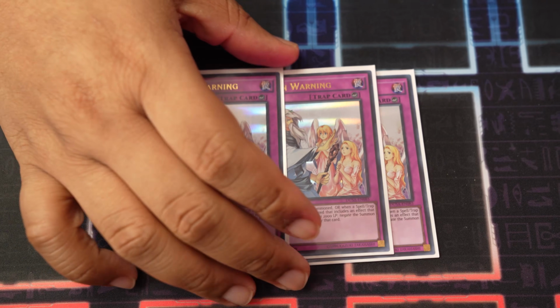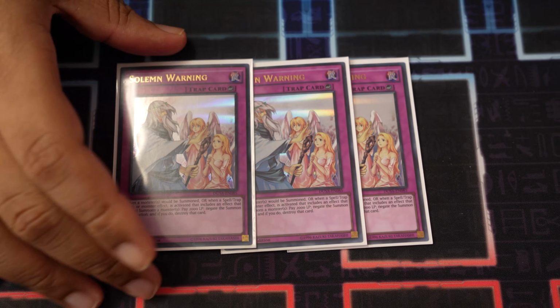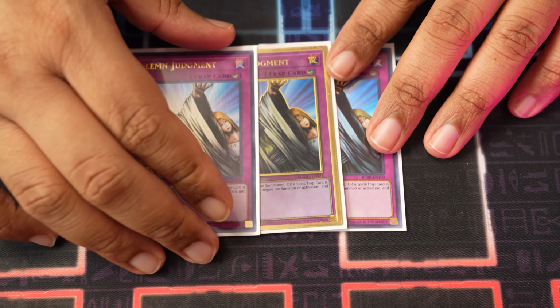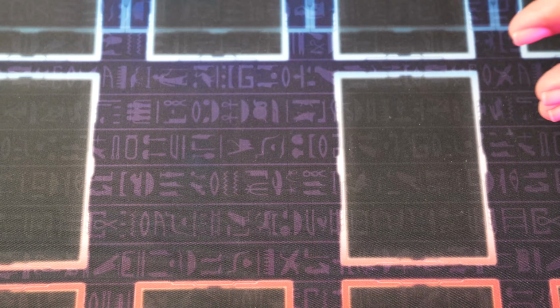And then don't forget Strike pays life points, and that always means something. For the other ones, 3 Solemn Warnings, basically the same reason as the other ones. Stop summonings. It costs 2,000 life points, which is actually a plus for you. And 3 Solemn Judgments, because you can always pay half. And again, it pays life points. That's the whole main deck.